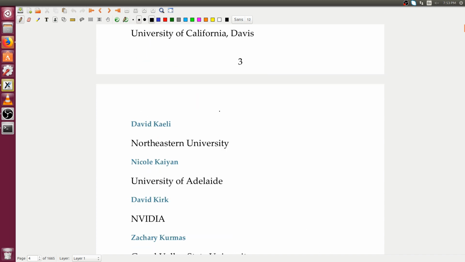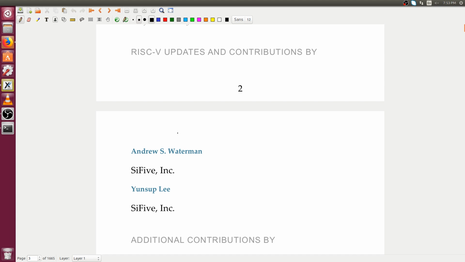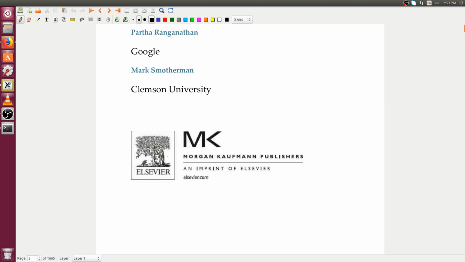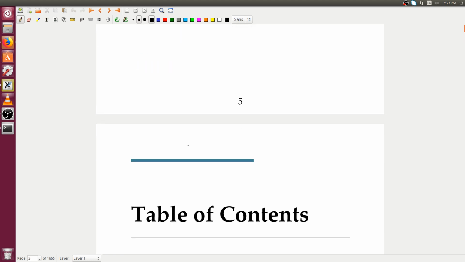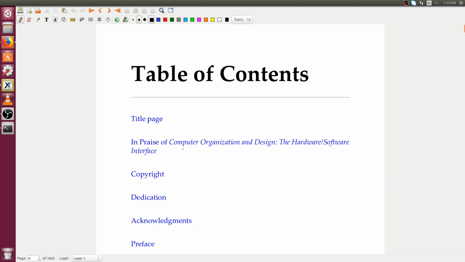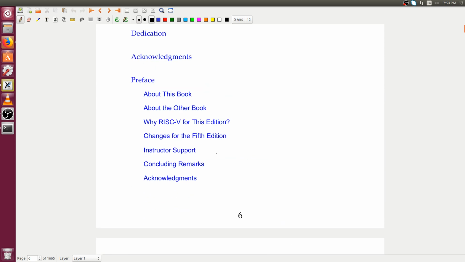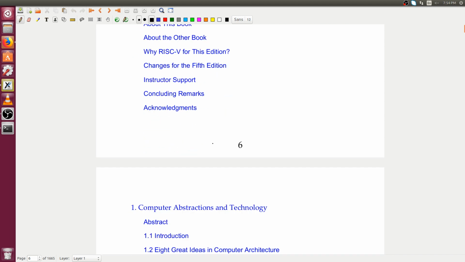This book was written by David Patterson and John Hennessy. I think Patterson is the president of Stanford, and Hennessy and Patterson are like the presidents of Stanford and some UC system school. They're pretty much the most well-known people in computer architecture. I think they've both won the Eckert-Mauchly Award, which is like the Nobel Prize for computer architecture. So yeah, pretty cool. So let's see what the book's about.